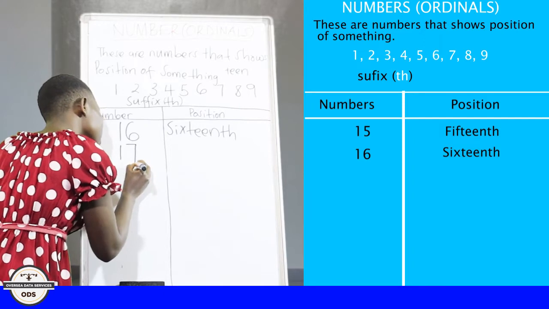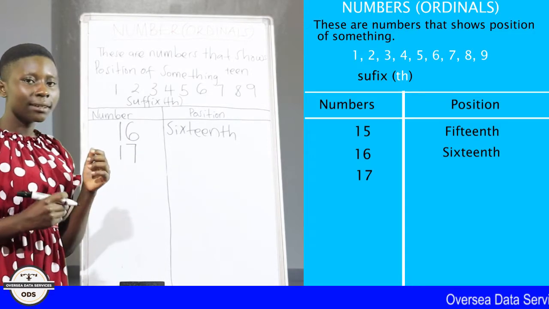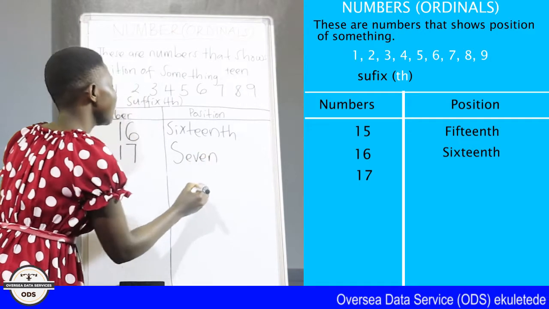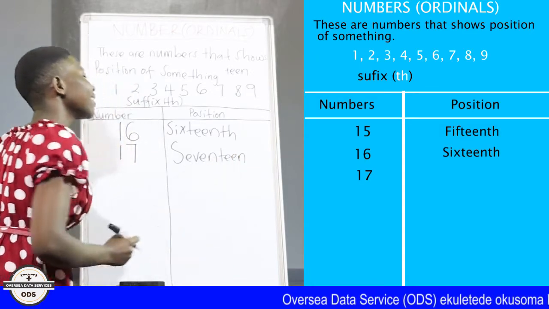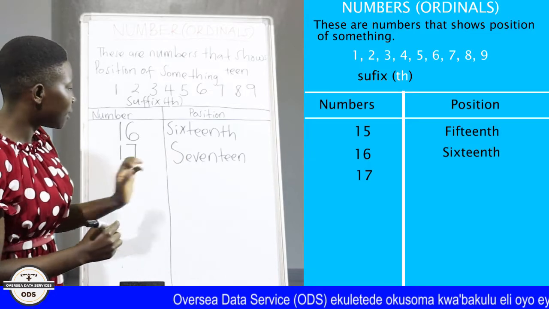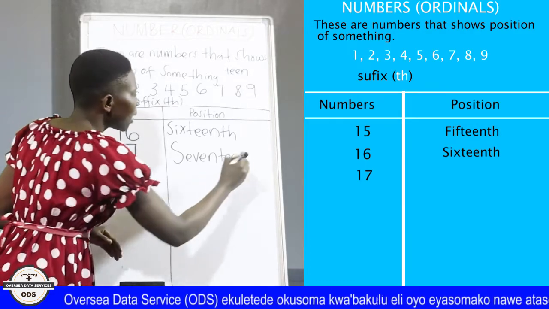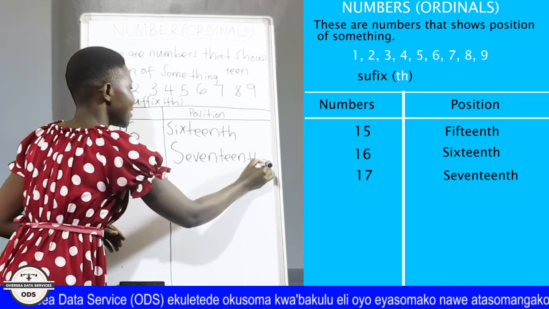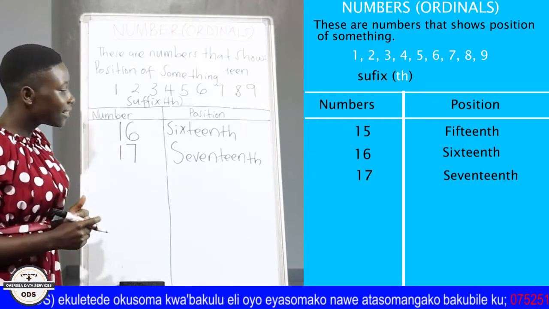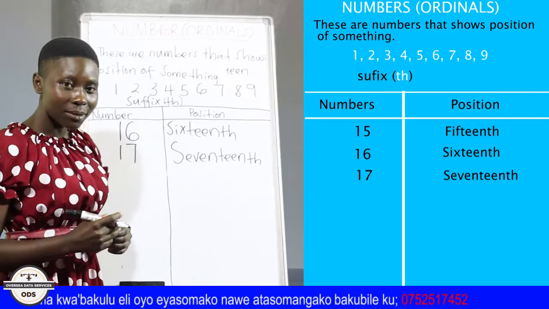After 16 we go to 17. Number 17. And how do we write 17 in English, in words? Don't forget our common word teen there, as I explained in the previous lesson, okay? That is the word seventeen. Now how do we position 17? Simply add our suffix TH. And the pronunciation certainly changes, 17 to 17th. That's how we position 17.